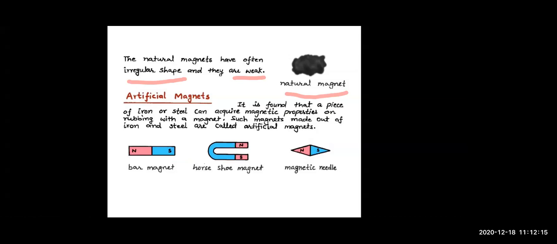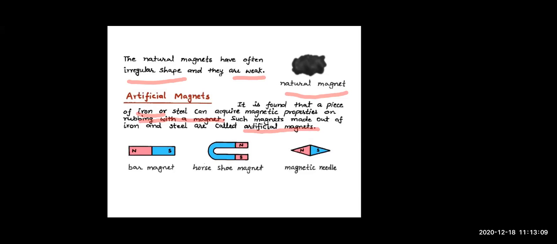He made a magnet. What is he doing? He took an iron piece and he is rubbing it with a natural magnet, or he is placing the iron piece near a magnet and leaving it there for a long time. What was observed? It was observed that after some time, the iron piece becomes a magnet. It acquires the magnetic properties. It also starts attracting small pieces of iron, steel. So it also behaves like a magnet. Now this iron piece, which we have made into a magnet artificially, such magnets are called artificial magnets.